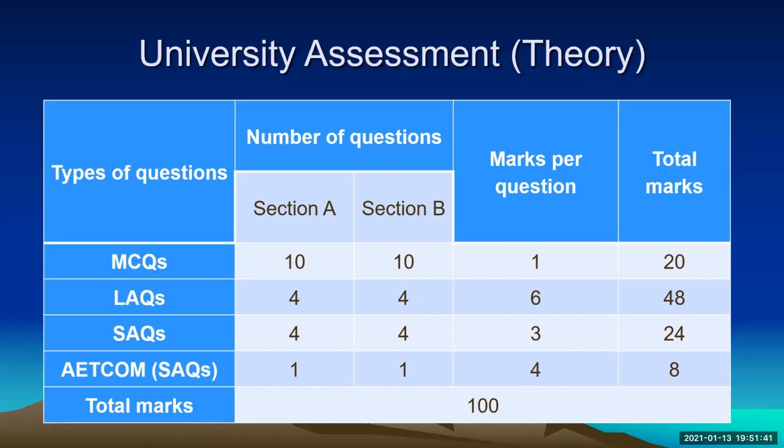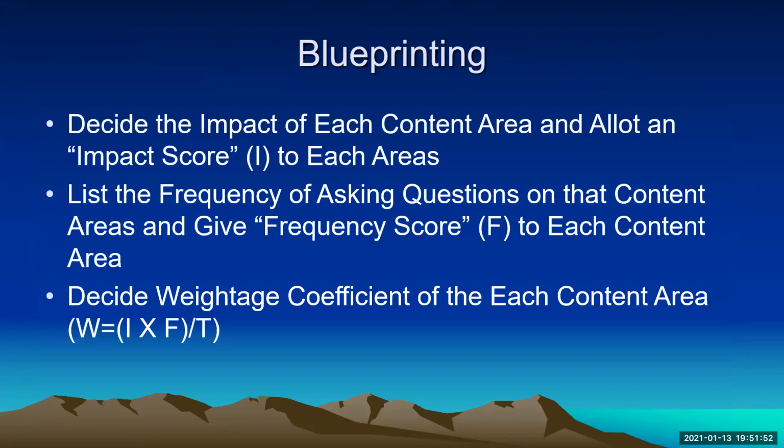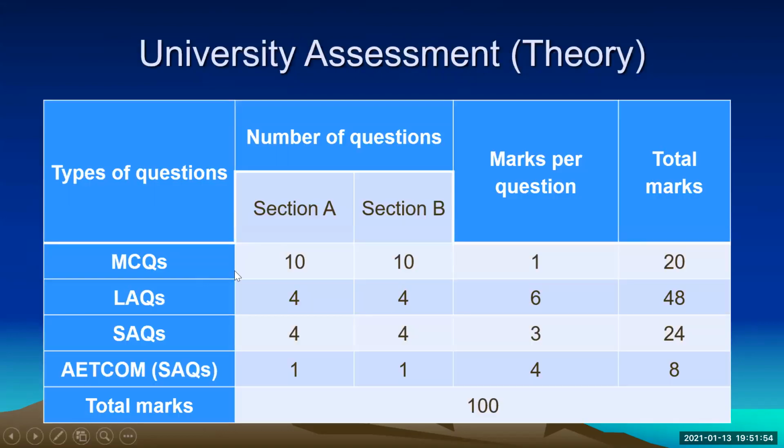So this is how I have tried to structure the university assessment paper, but maybe there are some better ways that we can discuss. Now see, when I say that LAQ can be 4, from which topics will we give LAQs? Naturally from the topics which are more relevant, more important clinically. To decide that, if we list the contents of ENT or ophthalmology topics, it will be a big list.